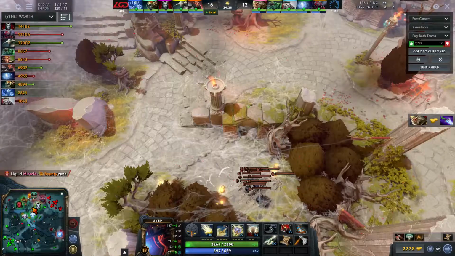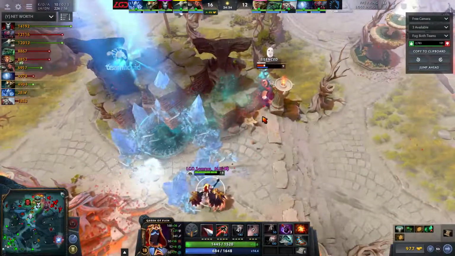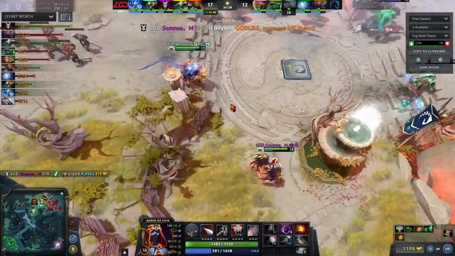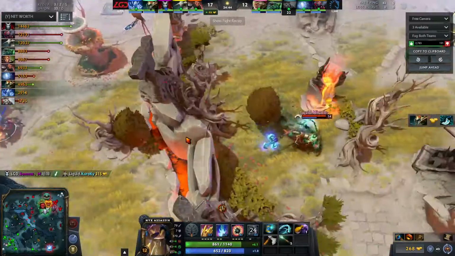Doing a good job of scouting out with his spiders. Catch a glimpse there of Ame. And now Croaky going to get caught out, and it's a dead Tusk. And he's gonna go in aggressively. Victoria doesn't manage to catch anybody, and they're looking to go into mid potentially.